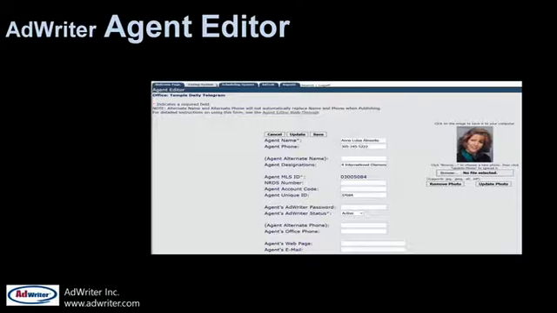The agent editor is a unique part of the Advantage system that can be used as an in-house agent directory. Placing a high-resolution headshot of the agent alongside the property listing is critical to building your brokerage brand awareness. The built-in AdWriter reporting module can produce a number of different reports for your agents. Customers can publish annual picture pages of their award-winning agents directly from the AdWriter system.